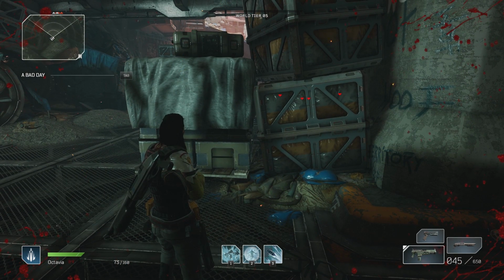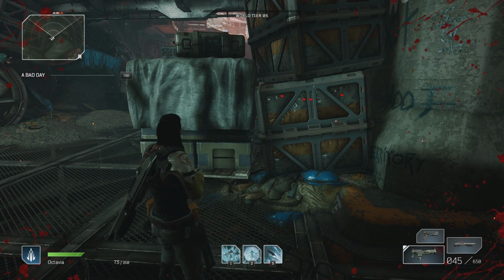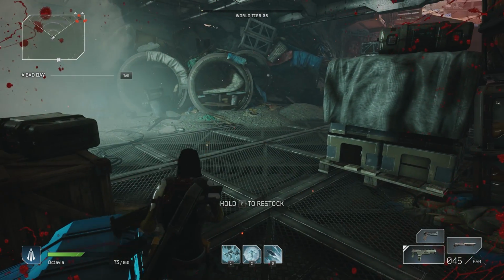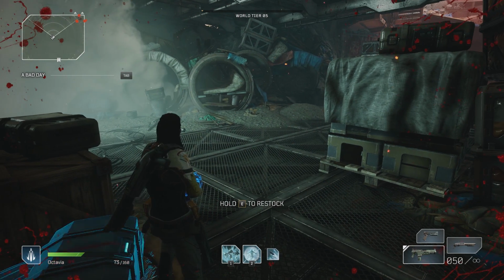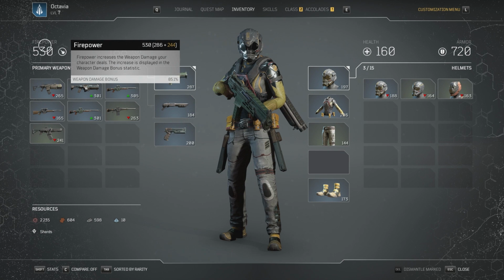Moving on, now we get some twisted rounds in here. And here's where things get a little bit different. So we're going to go ahead and activate twisted rounds. There you go, it's activated. You can see my weapon glowing. You can check, and now our firepower is at 530. And as you can see, the bonus that we get with all this firepower is 85.1%.